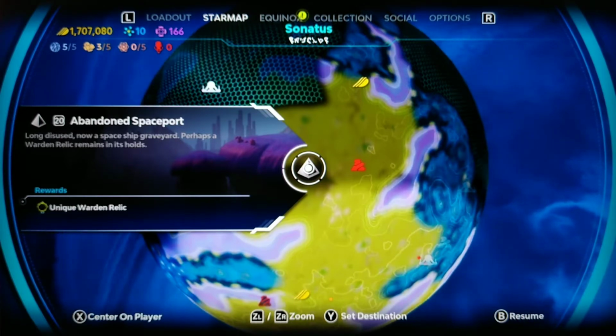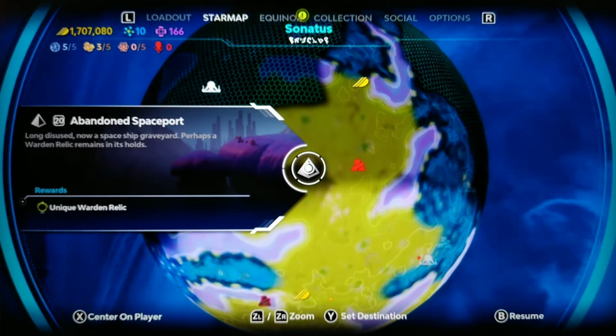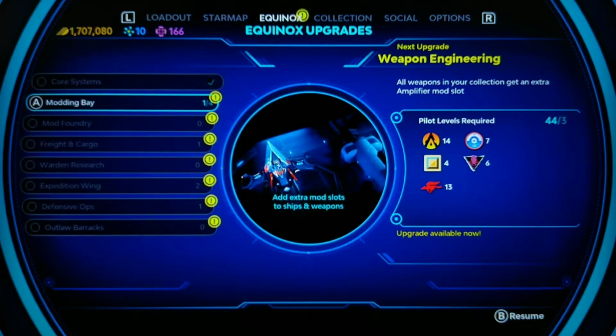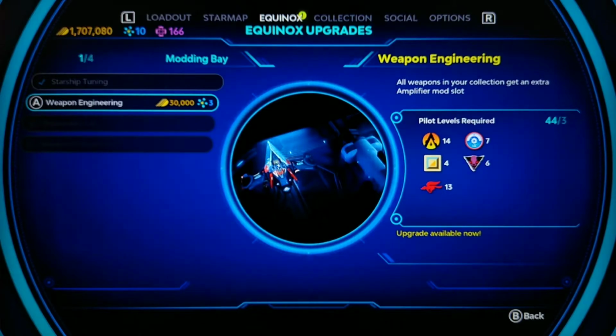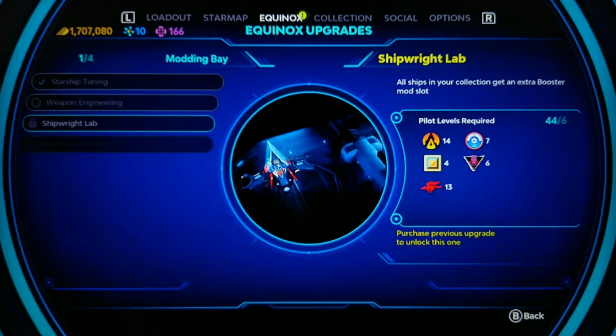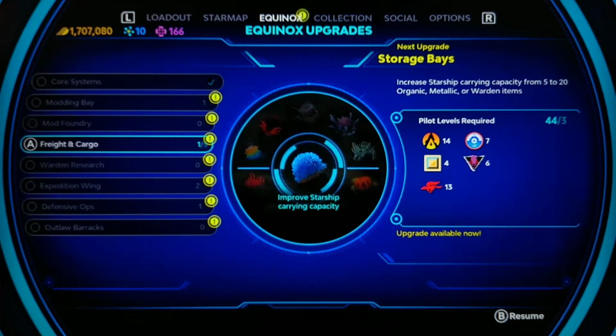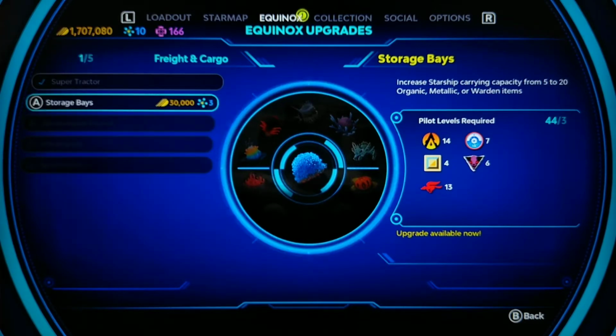Wait, before I do that, before I head over there, I'm going to go to the Equinox and purchase what I consider to be my first major upgrade. I believe it's under this one. Weapon engineering. No, that's not it. Go back. We're talking about freight on cargo, storage. It's going to cost me 3 Nova and 30,000, but increase starship carrying capacity from 5 to 20.